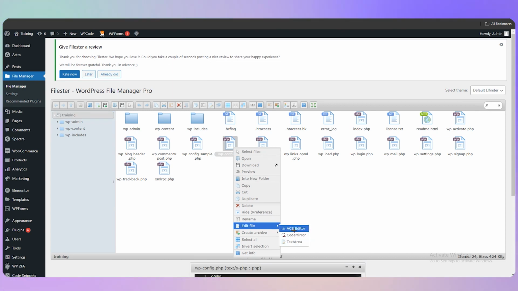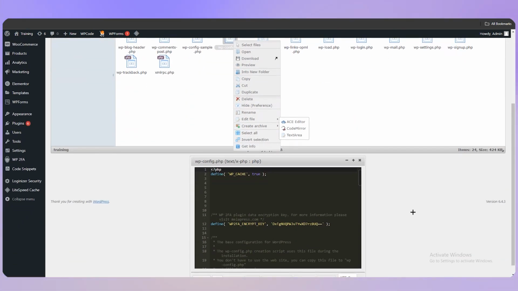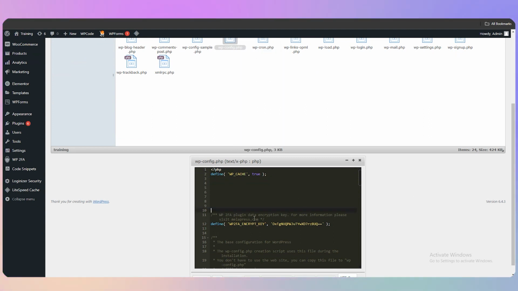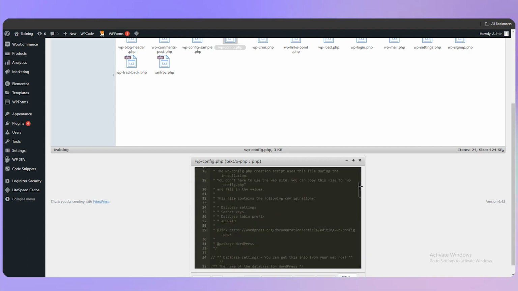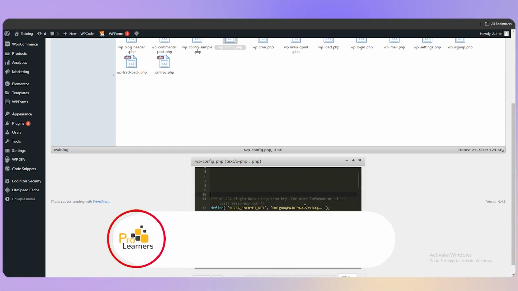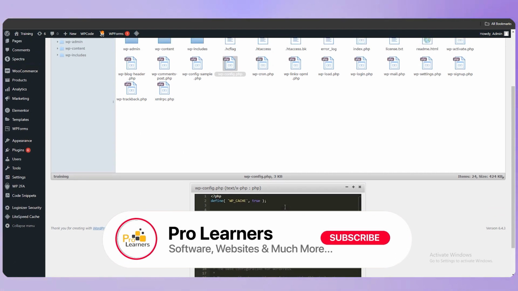If I click on the ACE editor, you can see at the bottom we have all the editing options which you need for your wp-config.php, and you can see all the notes and everything which you usually see through cPanel. So this is how you can get access to wp-config.